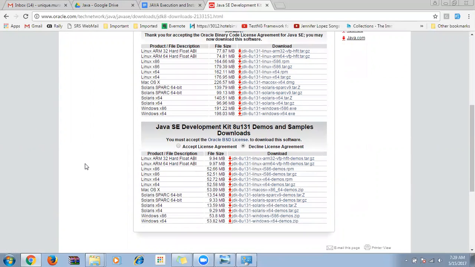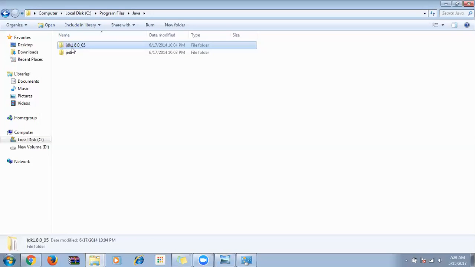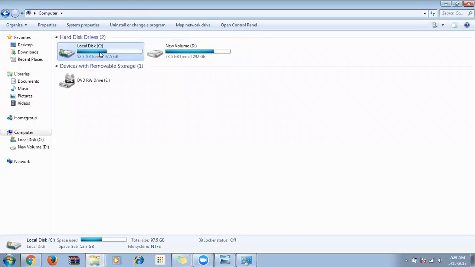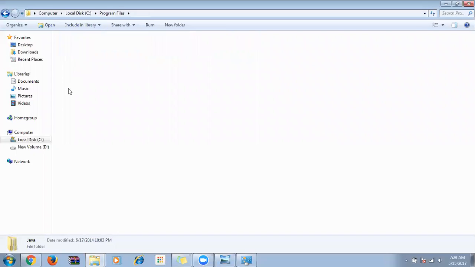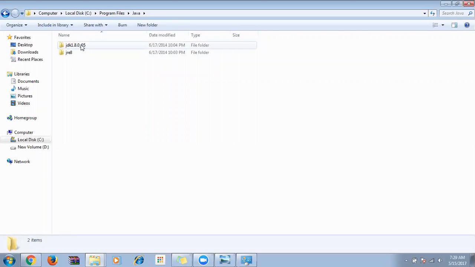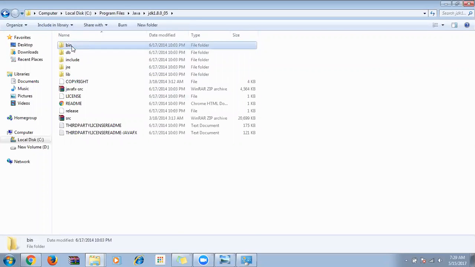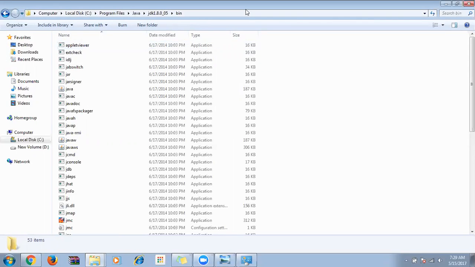So now we have got both the Java version plus the JDK version. To confirm that, you will have a JDK folder right now here. Go to the JDK folder, under your C drive, program files, Java, go inside that, go to the JDK folder and then to the bin folder. Now you have to copy the path of it.